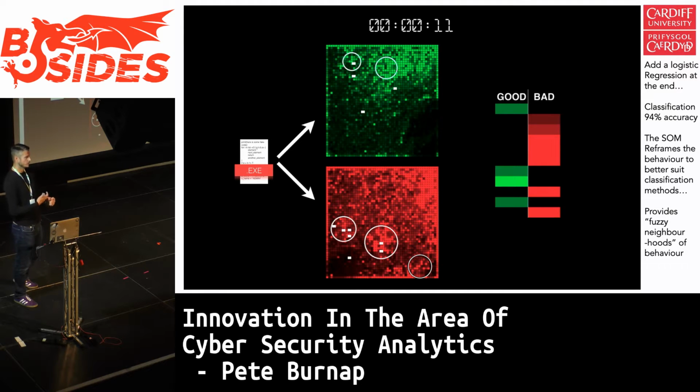What it's actually giving us is an XY coordinate. So we transformed all the continuous data about the behavior into essentially an XY coordinate that represents either a good behavior or a bad behavior, and an XY coordinate which we then use in other algorithms to tell us whether it's malicious or benign. This has worked out pretty well. It's around about 94% accurate when tested on a whole bunch of other samples that we haven't used in training, different file types over time and in different environments. So this was the first innovation that we got to, this cybersecurity analytics approach. Its limitation, of course, is that you have to wait for all the behavior to process before you get the result out at the end.